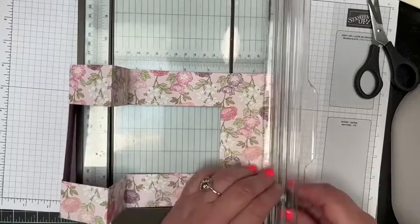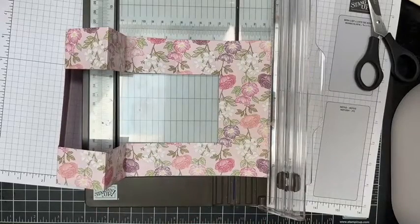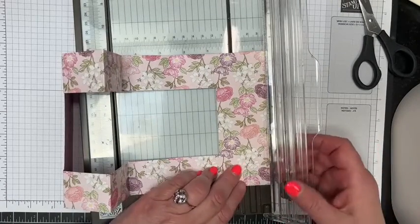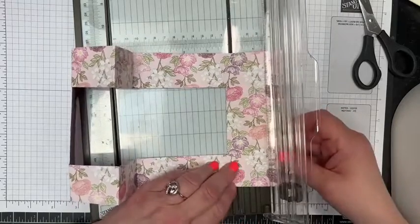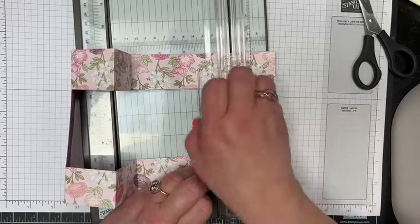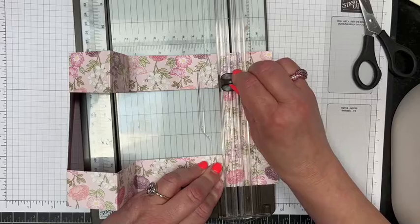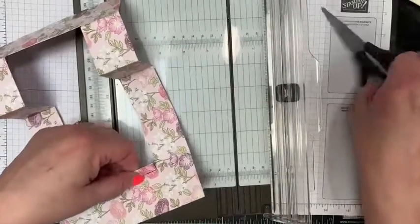Hang on. Wouldn't you know it, here I am trying to do this live and my trimmer is falling apart. Sometimes the blade pops up. Do you ever have that problem where the blade just pops up? So let's see, I want to go from, need to cut out this piece, but I've got to get the blade up there before I start cutting. So there we go. All right, hopefully this is enough.